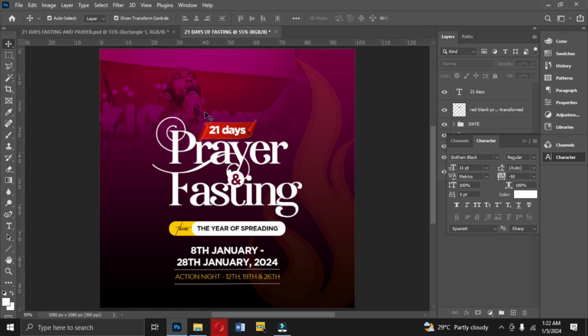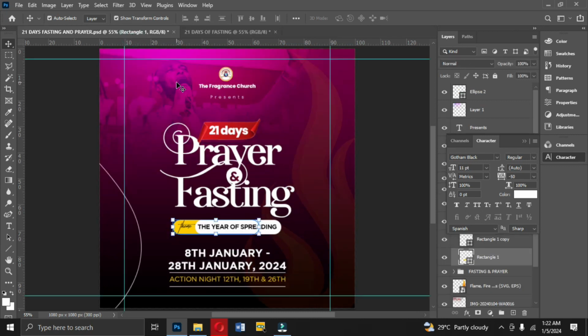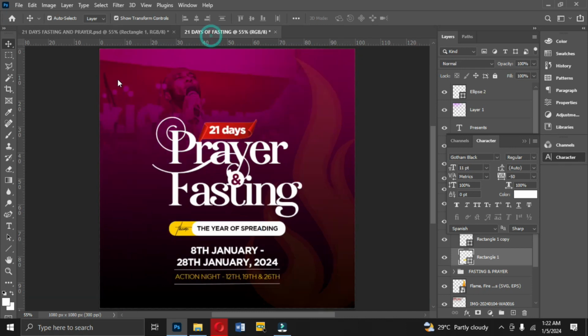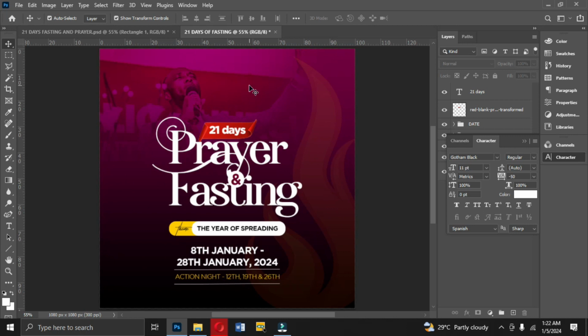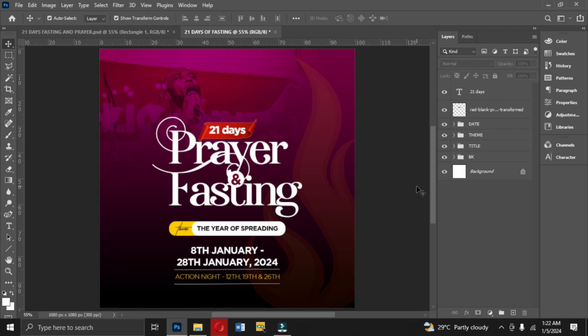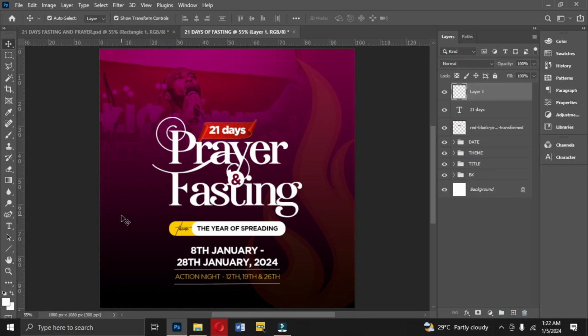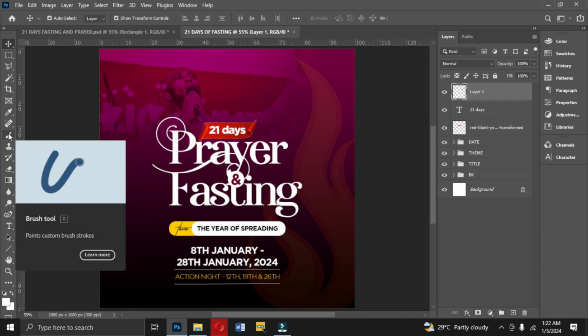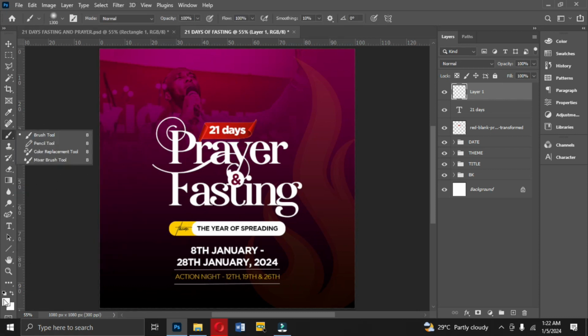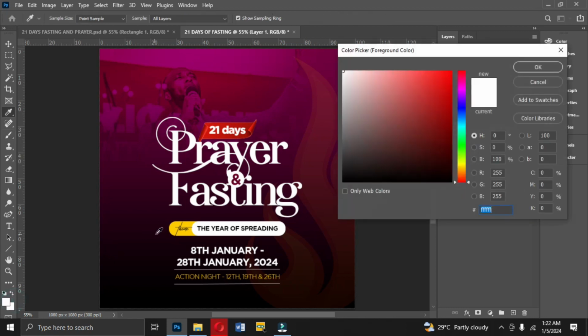Okay, so what I did for my design to pop up, you could see there is some kind of line over here. I'm talking about this one. I'll do that, but let's add a bit of flashy thing to the design for the design to pop up. So we don't need the ellipse right now. So what you do is come to the layer side and add a new layer. Okay, and then go to the brush, go and select a brush. I don't need the eraser, the brush. Come to your foreground color, click it and select this particular yellow and restore your brush.